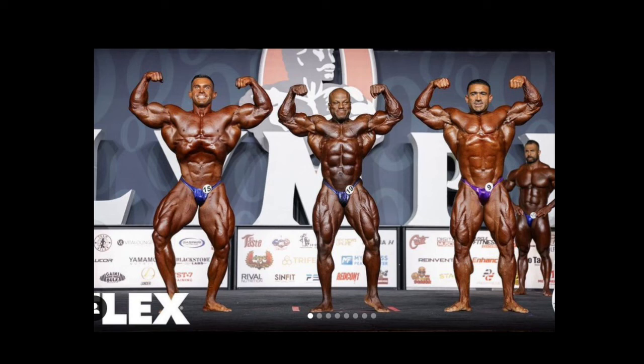The 2-12 Mr. Olympia pre-judging just wrapped up and this seems to be the final top three call-outs. Without going into too much depth, in my opinion Derek Lunsford and Sean Clarita should be in the top two. I figured let me compare these two with the pictures we have thus far and see how they stack up against each other.